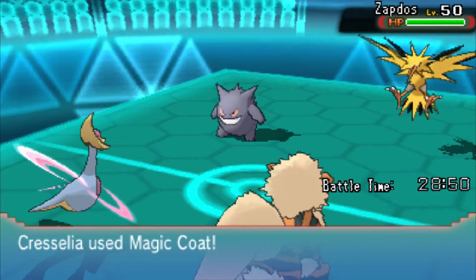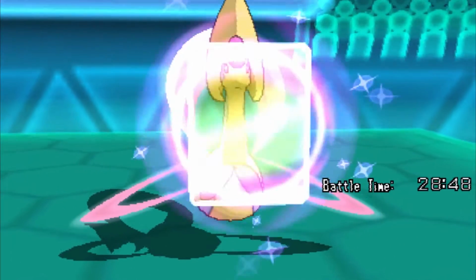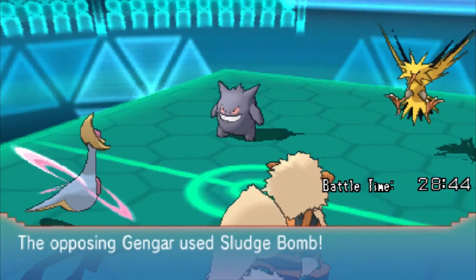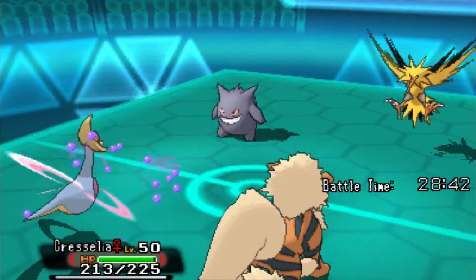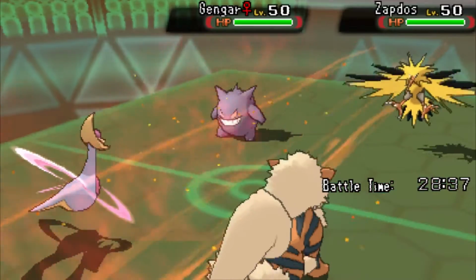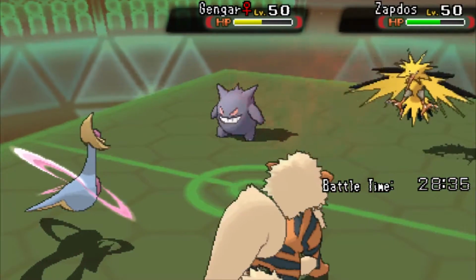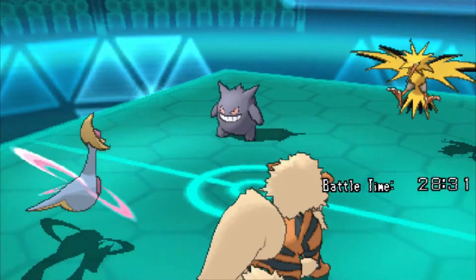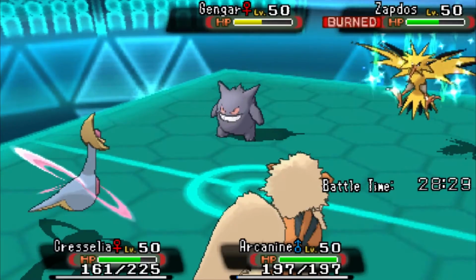Maybe he's going to taunt me. That's always a possibility. I'm going to Mirror Coat just in case he taunts me. And Sludge Bomb, he doesn't. Okay. So Cresselia's not going to like this whatsoever. But both of his Pokemon are not going to like this either. So I'm going to do a ton of damage to the Gengar. I get a critical hit and a burn onto the Zapdos. I do get very lucky here.